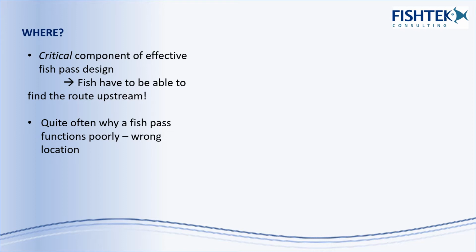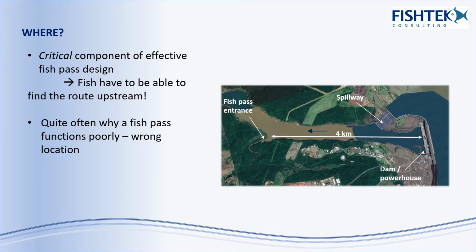It seems like a very fundamental question, but there are some quite subtle details around where you site a fish pass and where in some cases you're able to site a fish pass that may dictate how well that fish pass operates. It's a bit of an aside, but it's an important concept. So the image I've just put up on the screen is a very large dam and fish pass in South America called Itaipu. The fish pass is actually, as far as I'm aware, the largest fish pass in the world. And it's been put forward into the fish pass community, if you like, as being a really good example of a very large fish pass.